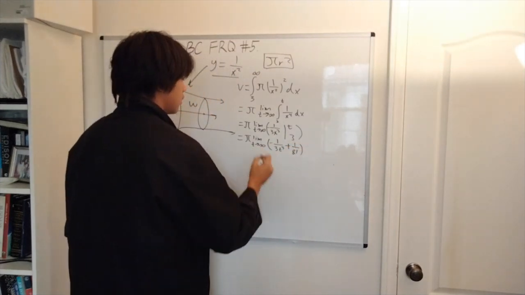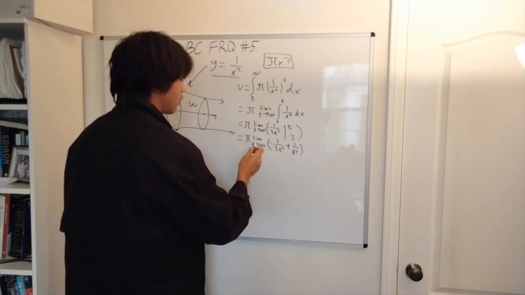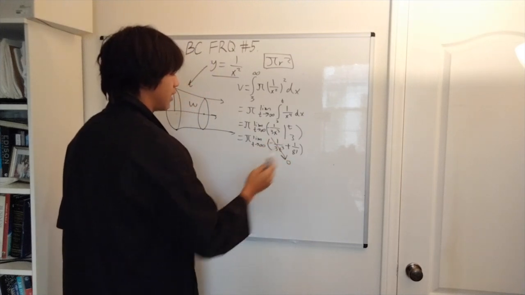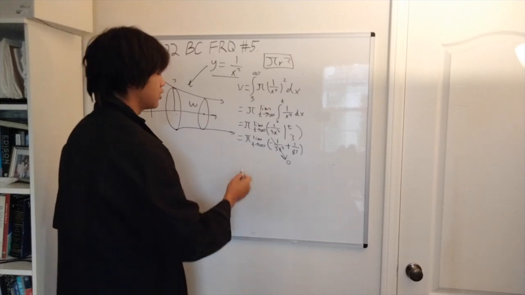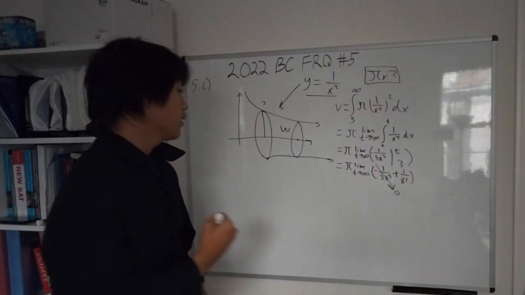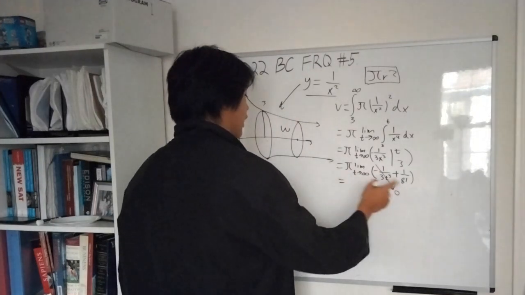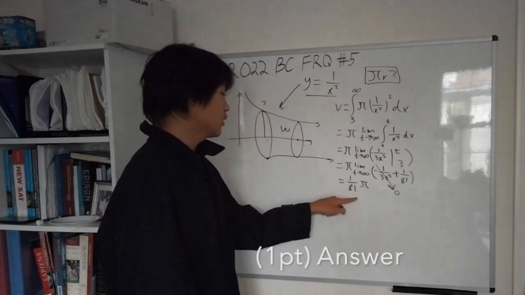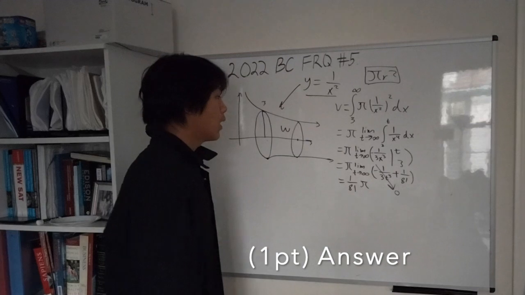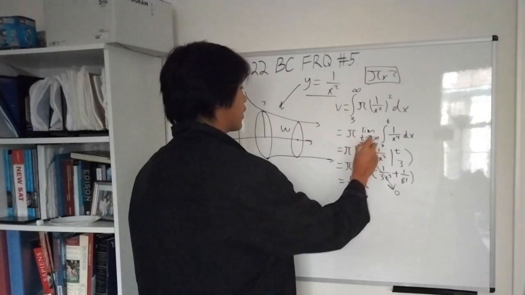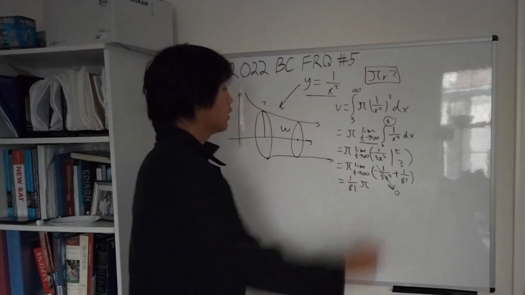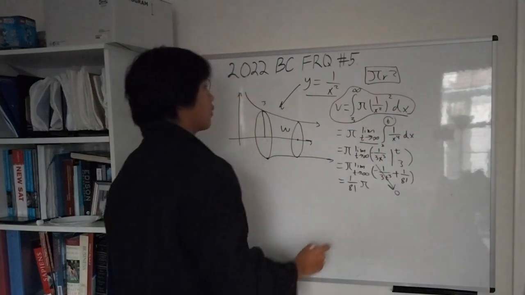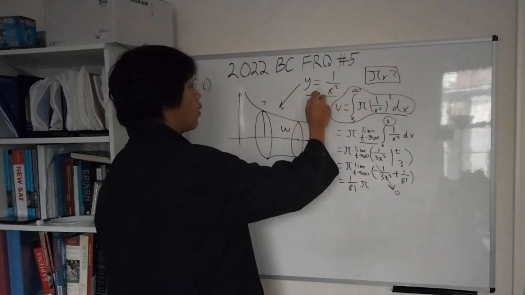And now this, as t becomes infinitely large, as t approaches infinity, this will actually go to 0 because it's 1 divided by an infinitely large number, and it will approach 0 as t approaches infinity. And then from here, we just have that it's equal to 1 over 81 pi. So this is our answer. So make sure you don't forget to write the limit and replace this with a variable. Write your initial statement here. And remember, pi r squared, y is your r.